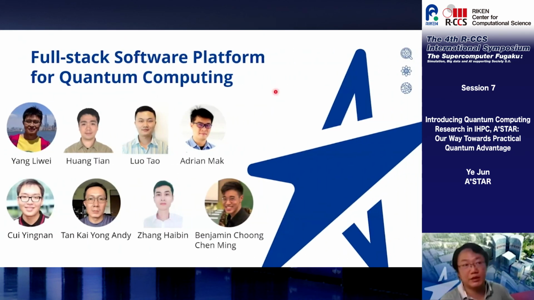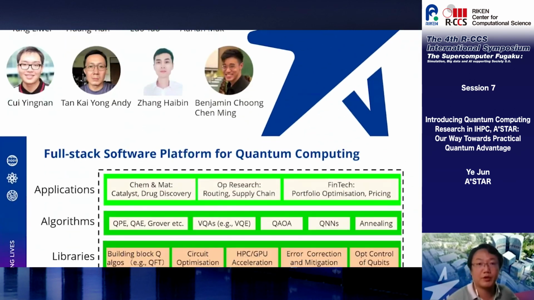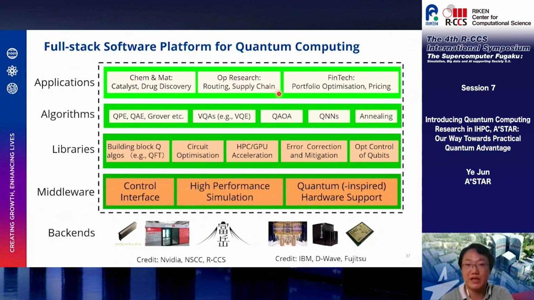Last but not least, here is our group for the full stack software platform development for quantum computing. So here we are looking at the development of this full stack platform, starting all the way from applications to middleware that is in direct connection with various types of backends, so that we are able to reduce the hurdles in implementing the quantum solution as much as possible.